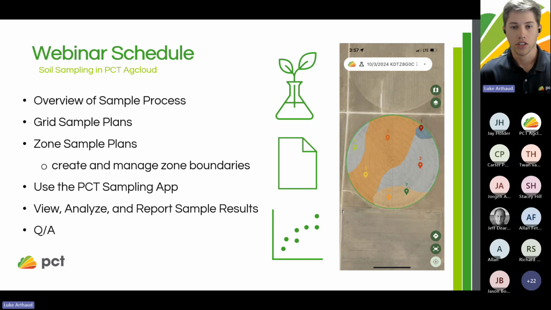Just for clarification, we did have some questions come in with registrations about the difference between PCT sampling and AgWorld. So PCT and AgWorld are partner companies, and both companies do have individual sampling functions. We have partnered with AgWorld for a very long time, and we're in no way seeking to replace a sampling workflow there.